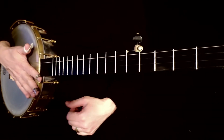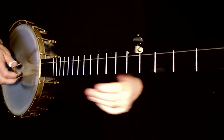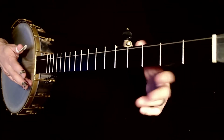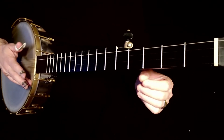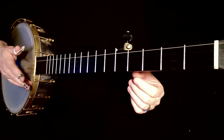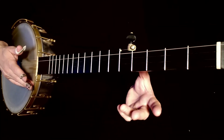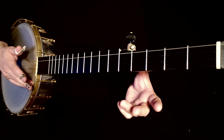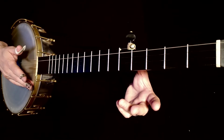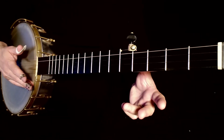In our very first lesson of She'll Be Coming Around the Mountain, I taught you a G scale. And then I showed you tips and hints how to pick out the first phrase using that scale. And then I encouraged you to learn the rest of the tune with that same idea. And I'll say it again, it doesn't matter if you succeeded in that. What does matter is that you made the effort and that you tried it and that you continually try it.